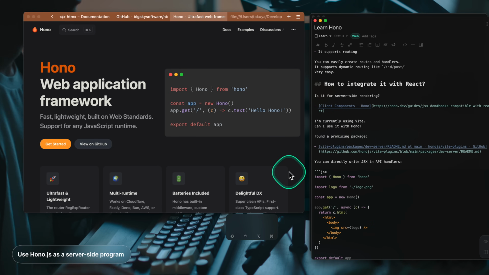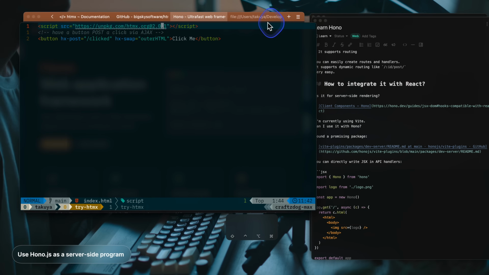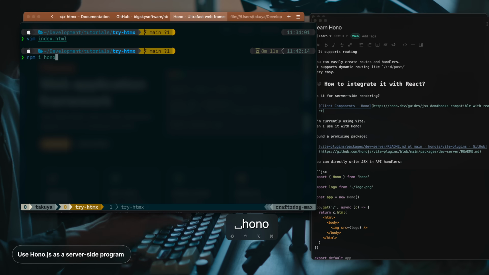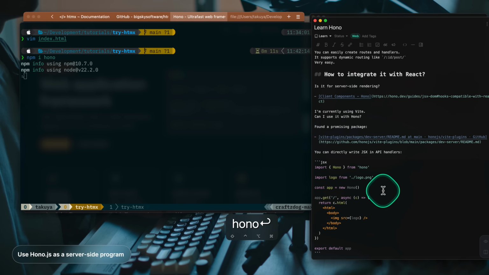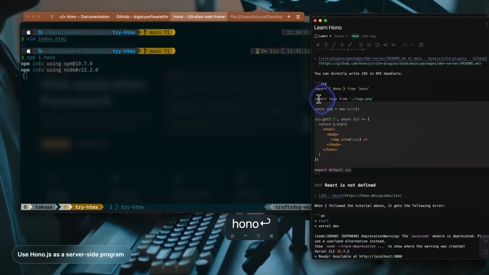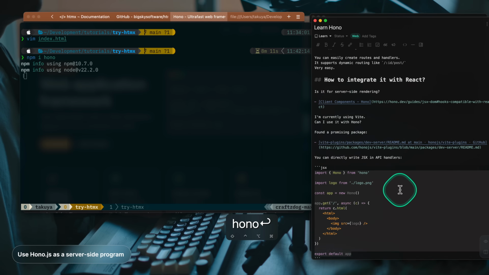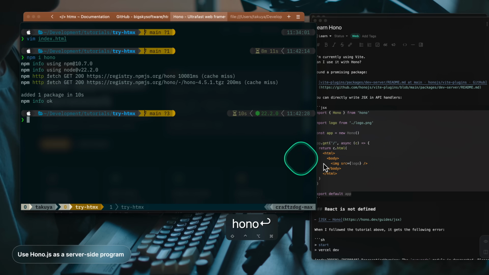So I'm going to use it. Let's install Hono. It allows you to use JSX to render the response. So let's copy and paste it.